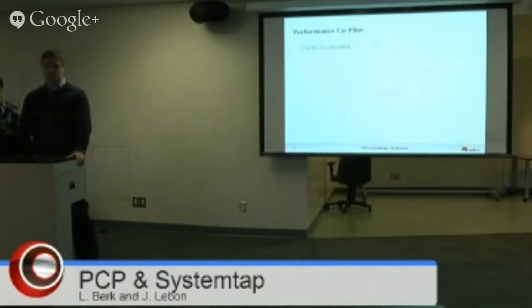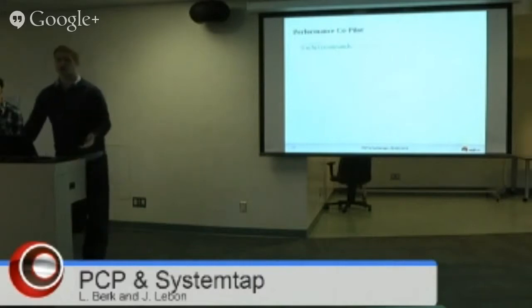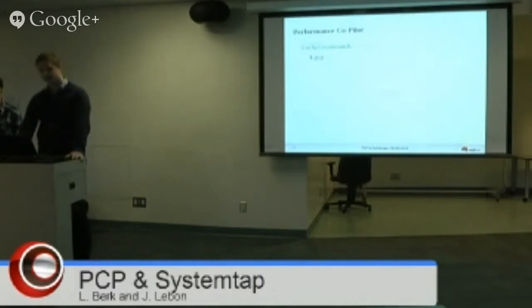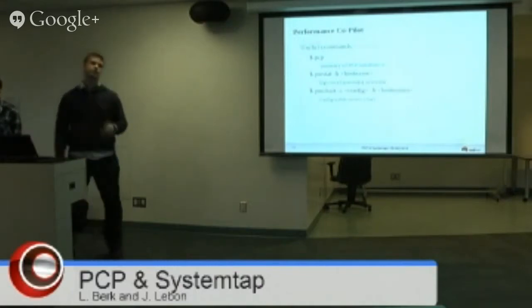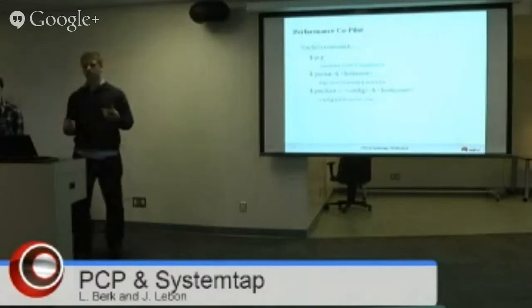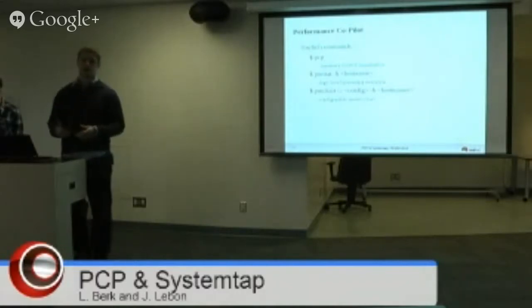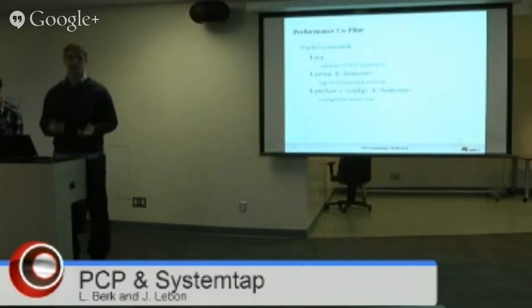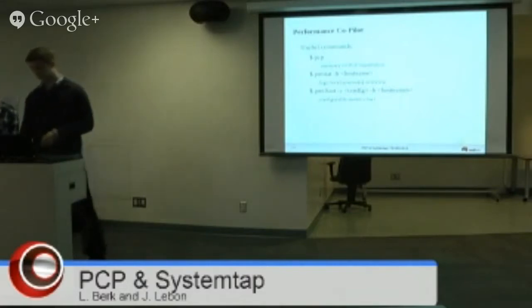So a couple useful commands. You install PCP. What might you want to do out of the box? Well, there's PCP. It just gives you a brief summary of the installation on that particular machine. You can do PMStat hostname, and that's just a high-level overview. So it's kind of like a combination of the tools we saw earlier, such as top, IOStat, and VMstat. And PMChart, it's a configurable metrics chart. So once again, depending on what you're looking to measure or diagnose or analyze, it changes. This GUI is very flexible, and it can change the information displayed based on what you want to look at. I'll demo it in a second.